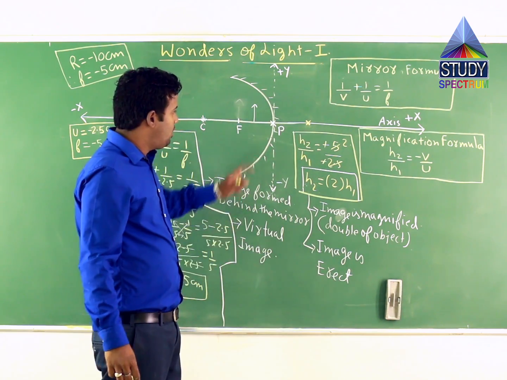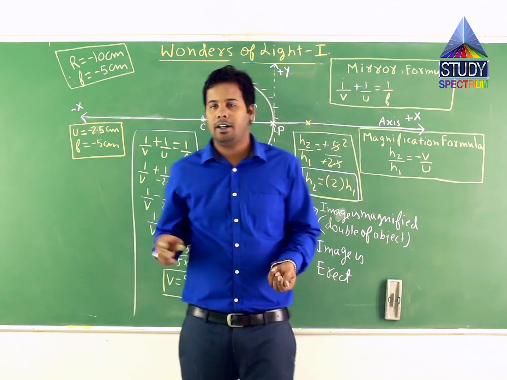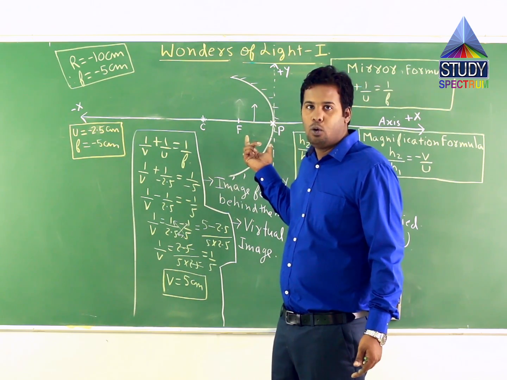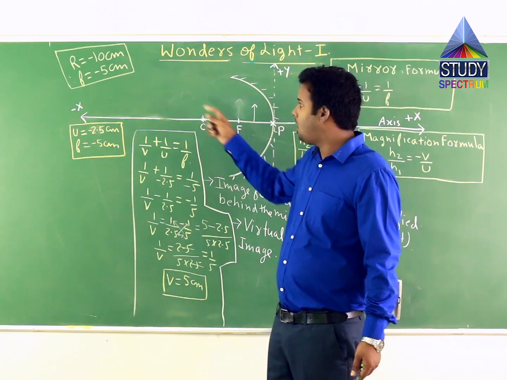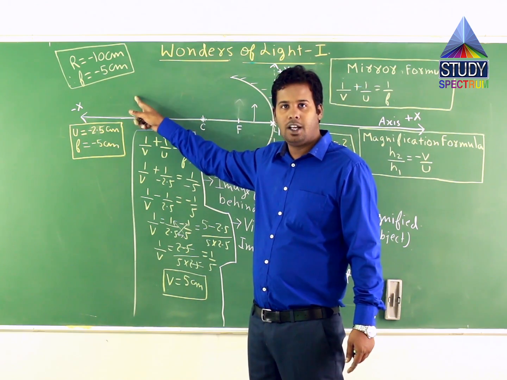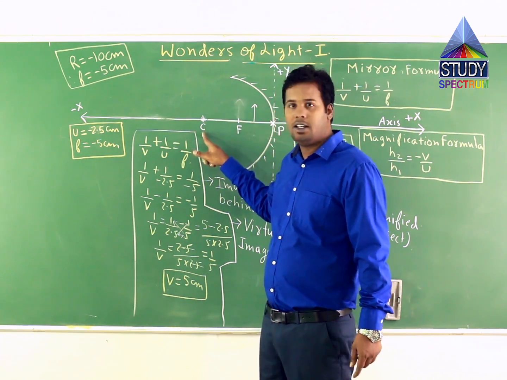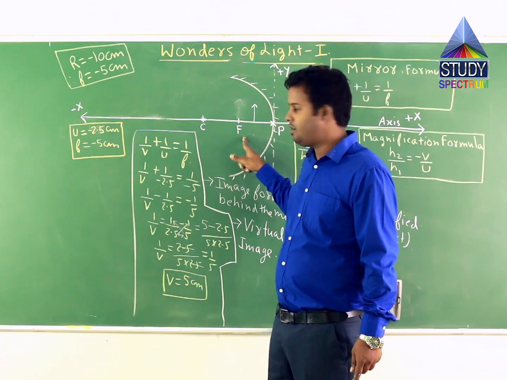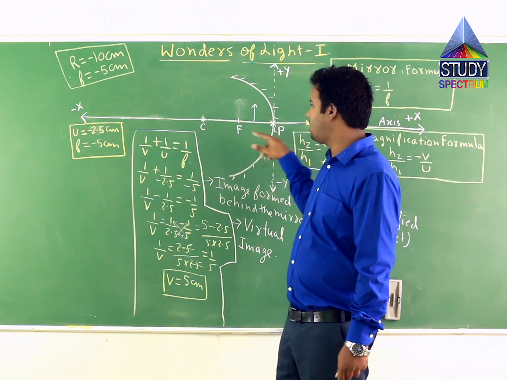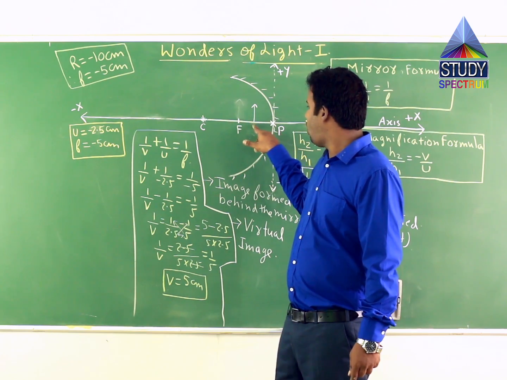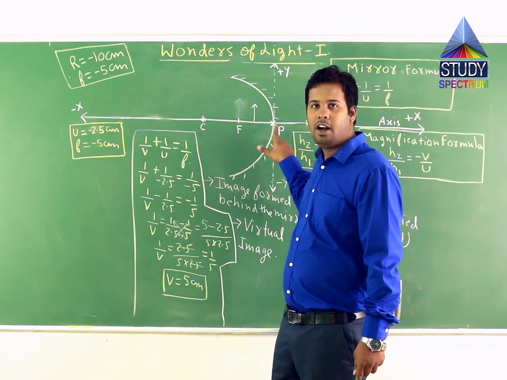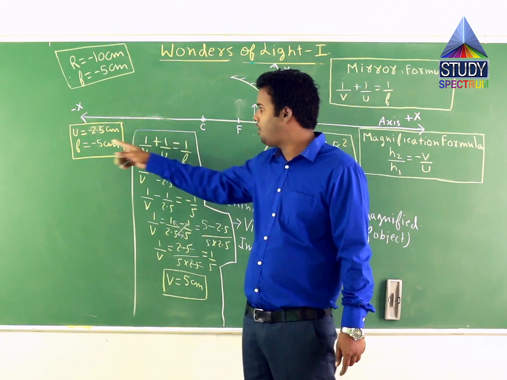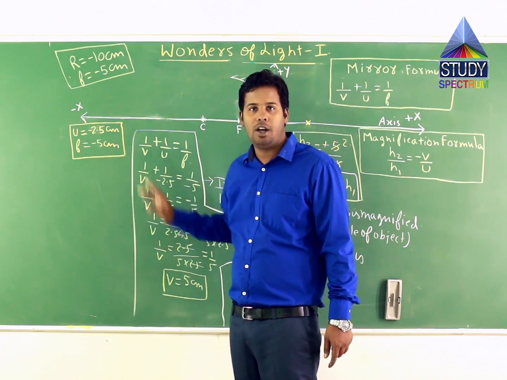Correct? So before we draw the image, let us see the calculation in this case again. The object is placed between focus point and pole. Correct? This focus point is minus 5 according to my convenience. For theoretical question, I have taken R to be minus 10. This point C as minus 10. So point F automatically becomes half of it, that is minus 5. Pole is 0, our origin where y-axis and x-axis meets. So this object should be anywhere between minus 5 and 0. For the sake of convenience, I have considered it to be minus 2.5. So I have taken u as minus 2.5 where f is minus 5.